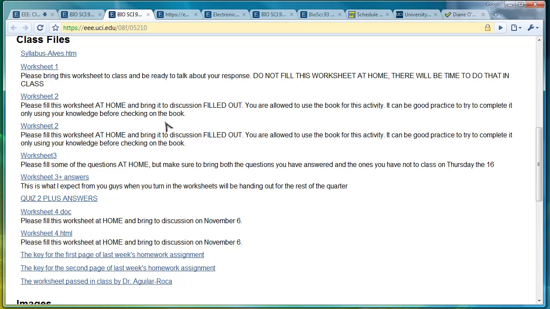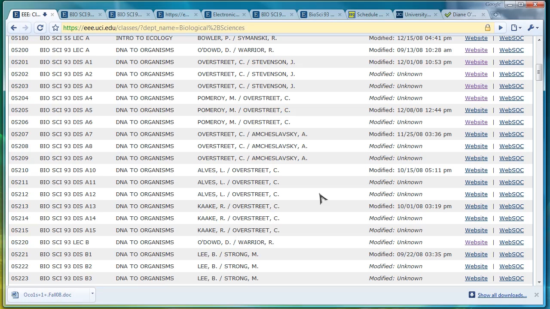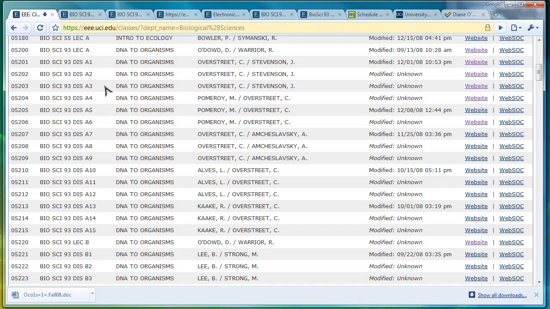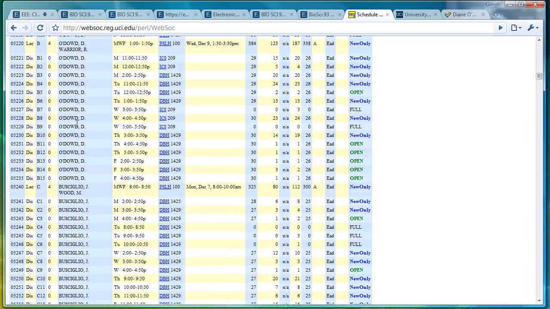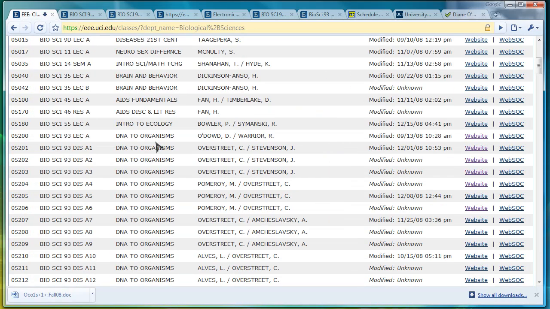We still haven't been able to find the actual syllabus, which is actually quite disappointing. But that's okay. We were able to find some other resources to learn more about the class, and that's not a big problem. Okay, so the next step is, let's look at the next teacher that's available, Buscaglio. Now, let's try and find information on his course.